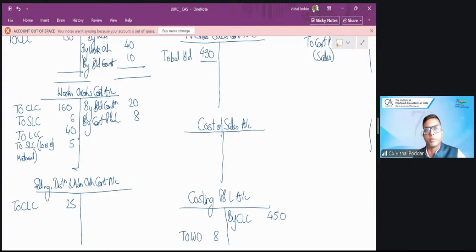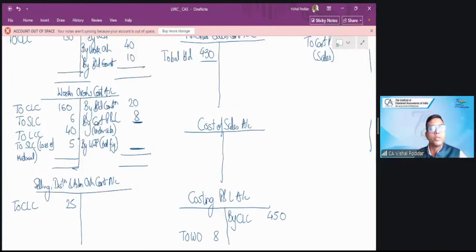Now, WIP account. Here again, they have already given something which we find at the end, that is the balancing figure of under or over absorption. So if this is given, then what is missing is the main entry, that is the amount which is charged to WIP, because you would know works overheads, which is factory overheads, is charged to the WIP account. So by balancing this account, we will find this as our balancing figure. That is the amount which has to be charged to WIP.